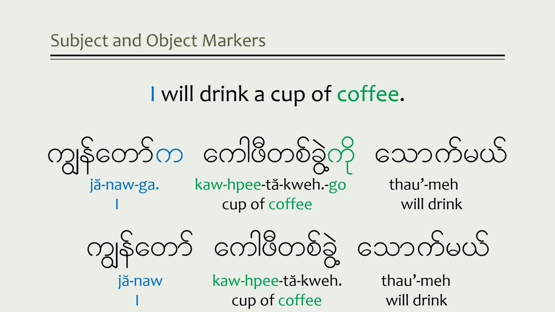Would it be incorrect to always add subject and object particles? No. In fact, until you get the feel for the language, it's probably good practice to use them, since it's not something you're used to doing in English. As you make progress and listen to others, you'll begin to get a feel for when you can leave them out.